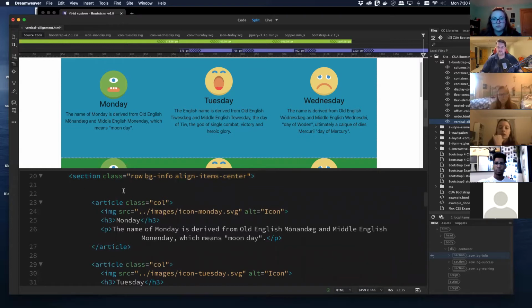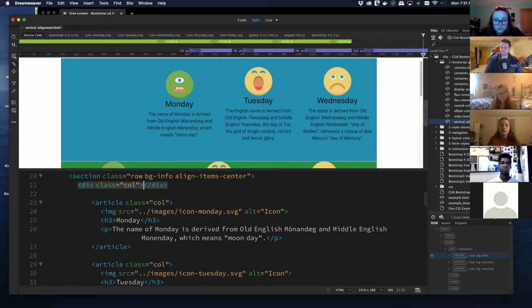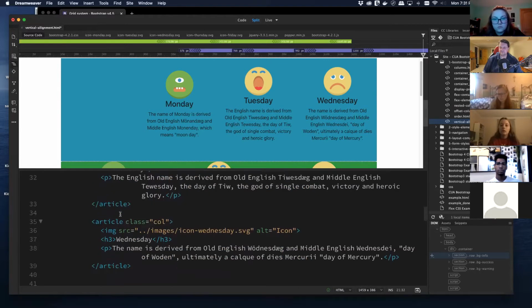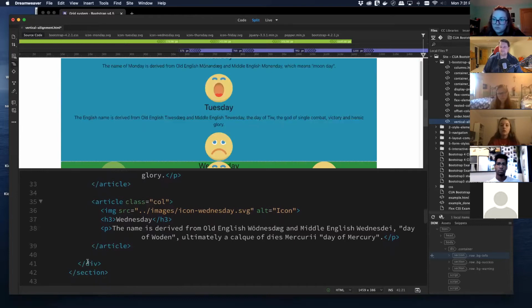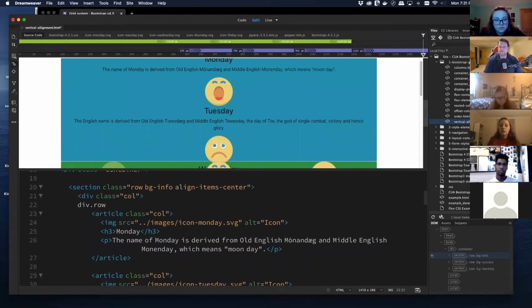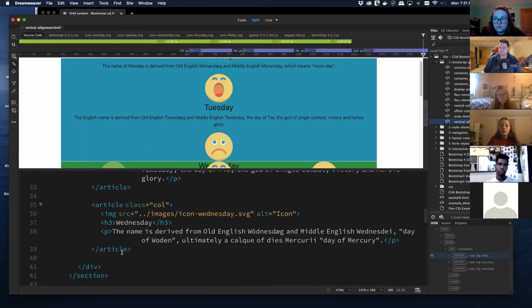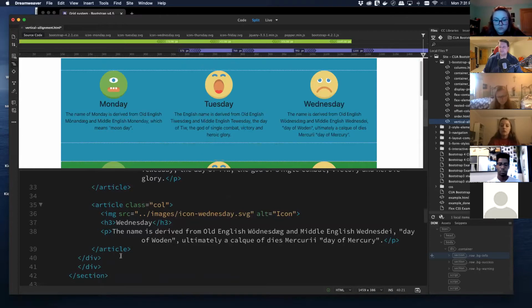So you just have to add here, for example, first we have to make a div with a class of column and put everything in here. Okay. And then we have to add another div with a class of row. And put that in here.